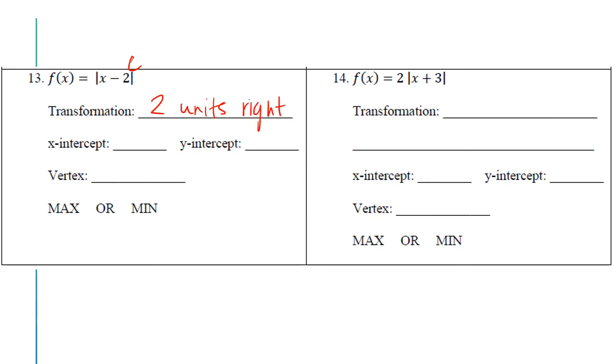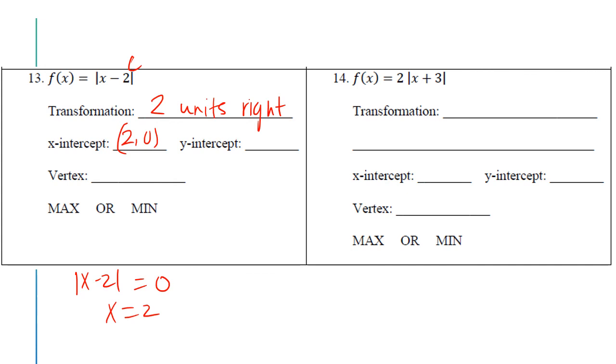Okay, our x-intercept. So it's asking for our x-intercept. Well, if I was to graph this, where would my x-intercept be? Solving it mathematically, we've talked about, that means you're taking this and setting it equal to 0, or in your case, you can graph it and see where it's at. But I'm going to show you algebraically. So if I take x minus 2 and set it equal to 0, where does it happen at? Well, the only place that I'm going to equal 0 at is 2. So if x equals 2, 2 minus 2 is 0. So my x-intercept has to be at 2, 0.